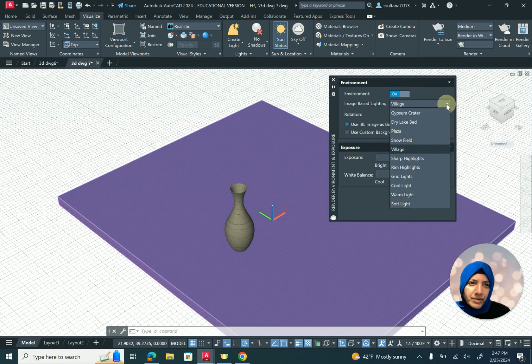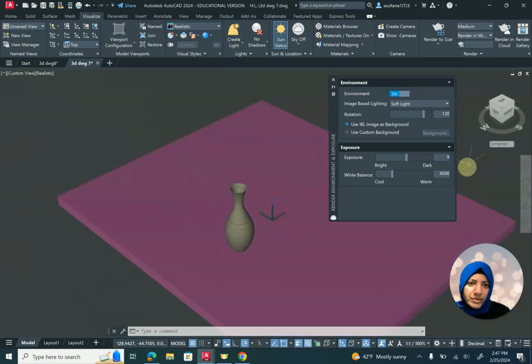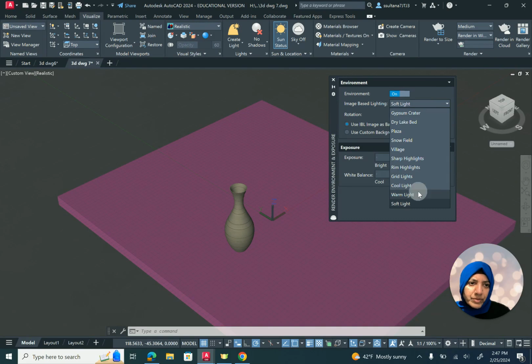And in here you can select soft light or warm light or cool light.